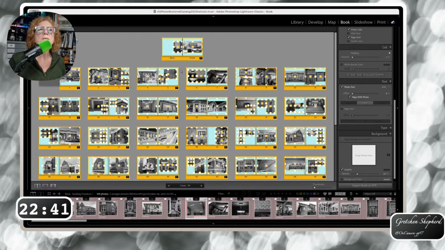I think it needs a comma space. And then comma space. No, we'll take that off. Done. Let's see what happens there. Oh, wow. Okay. What if I take off align with photo?